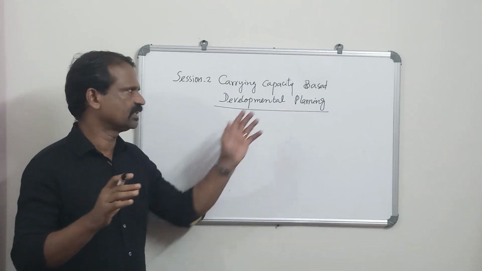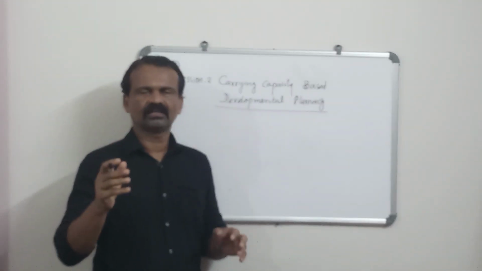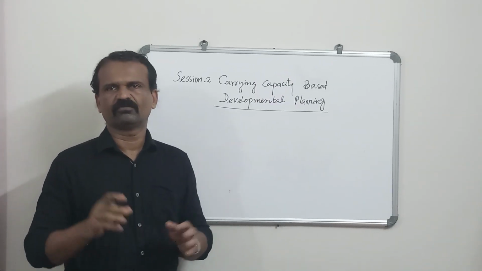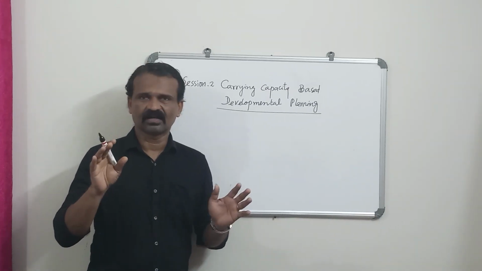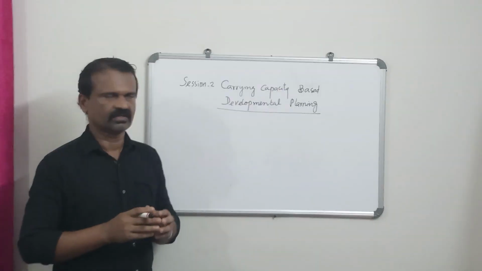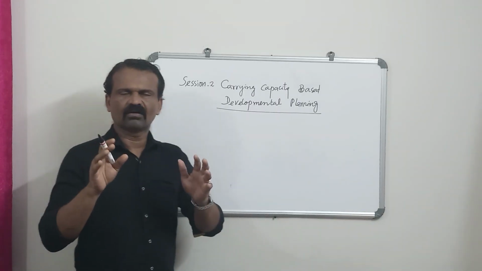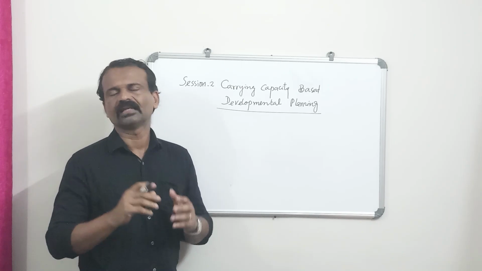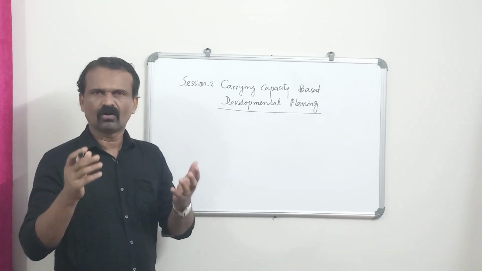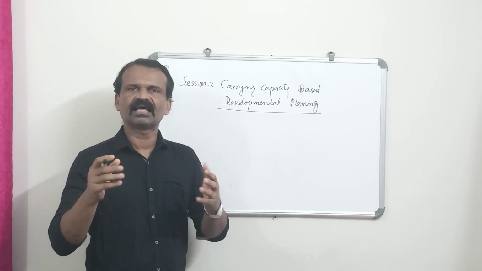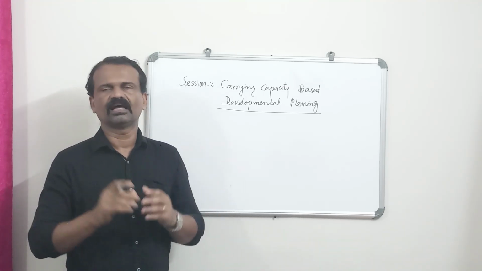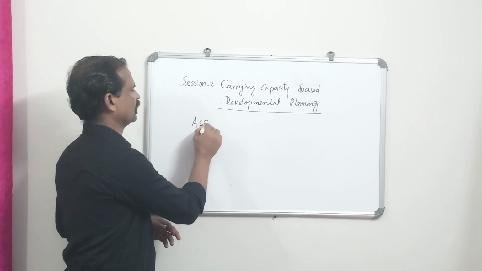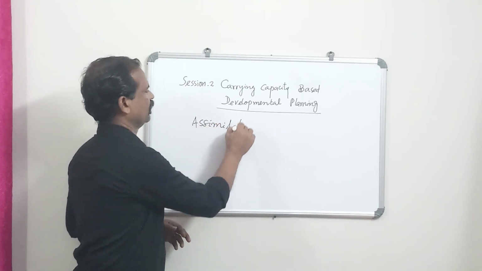and negative impacts generated by that particular developmental activity, and also the resources which are available in that particular area for development. The first part of the carrying capacity definition is the ability of a given planning region to accommodate or to contain the pollutant load or the negative impacts which are generated as a result of the given developmental activity. That is actually known as the assimilative capacity of the region.